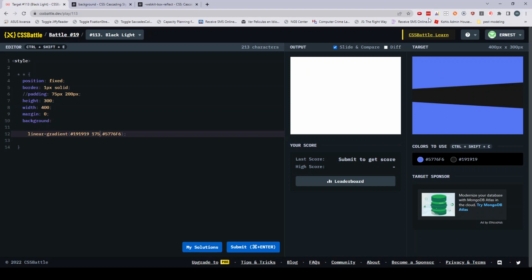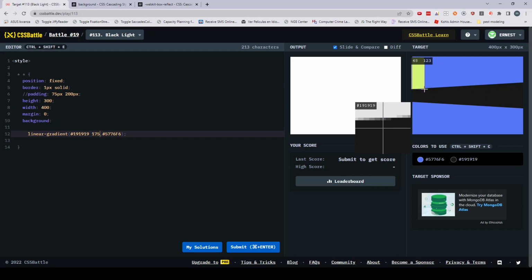Oh no, you don't want it to start at 175. You want it to start halfway between, so 175 and 125. So, oops. So you just actually take 50, so just add 25 to whatever this is.